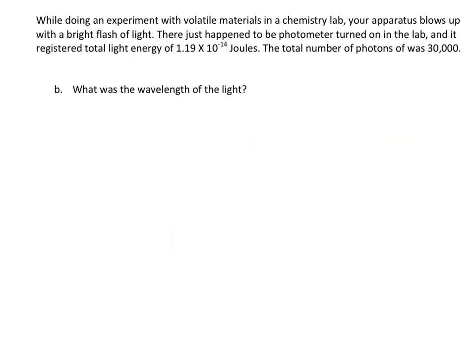Okay, so the next question wants to know what was the wavelength of light. So we now have V, which equals 5.99 times 10 to the 14th. We have that number, and now we want to look for the wavelength. We want to find lambda. So let's go look at your light equations guide to figure out what it is we need to do.